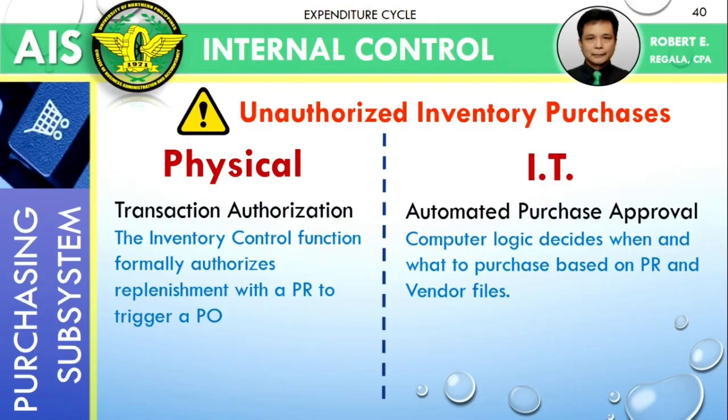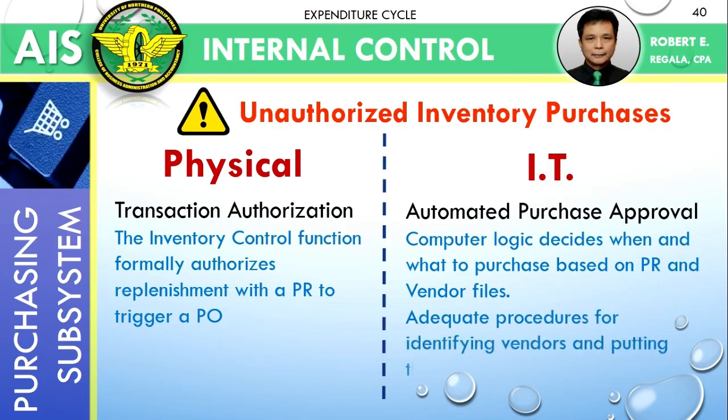The key attributes needed to execute this logic come from the purchase requisition file and the valid vendor file. Proper functioning of this control depends on adequate procedures for identifying vendors and placing them on the valid vendor list. If access to the valid vendor file is not specifically controlled by a password and data encryption, an unapproved vendor could be added to the file, and the control will be circumvented.